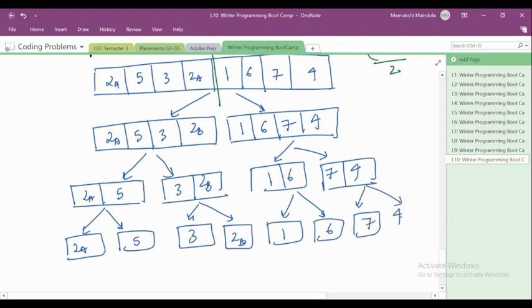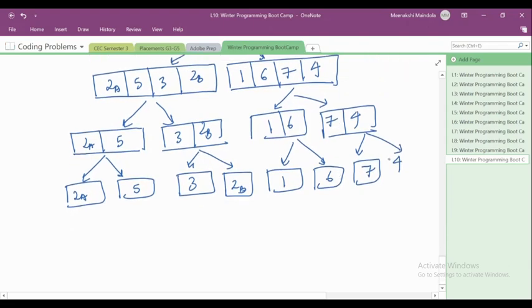Now as you move ahead, what do you do here? You are going to consider each element, compare each element, and then you are going to have to place it when you merge back. So now you have divided the complete array into subarrays of size 1. No further division can now be performed.